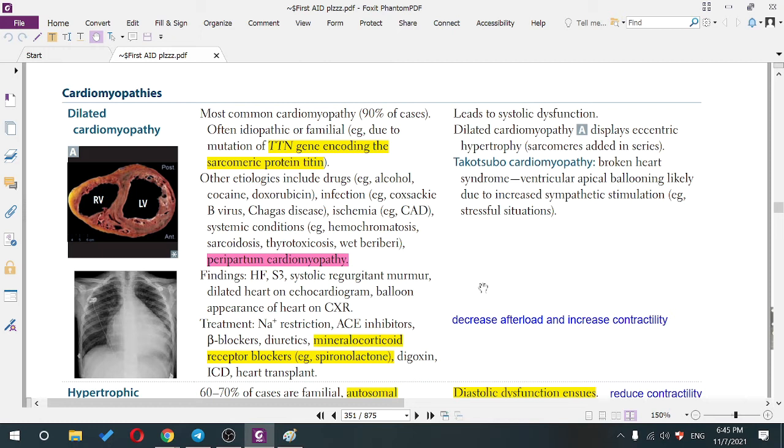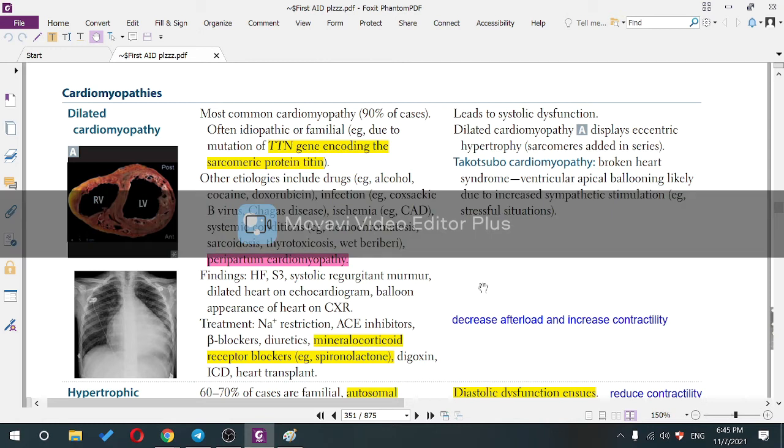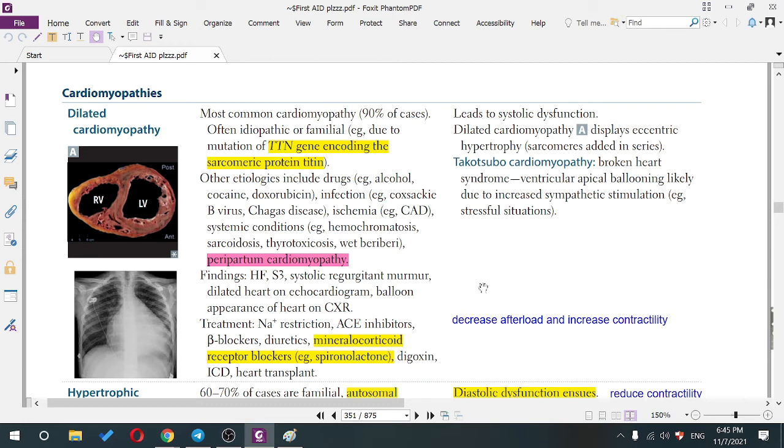If we speak about wet beriberi, the idea was like this. They said there is degeneration of the cardiac tissue due to the decrease of B1, which leads to a decrease in protein synthesis, and that can lead to dilated cardiomyopathy. That was source one. The first source was Amboss. The next source was NCBI.